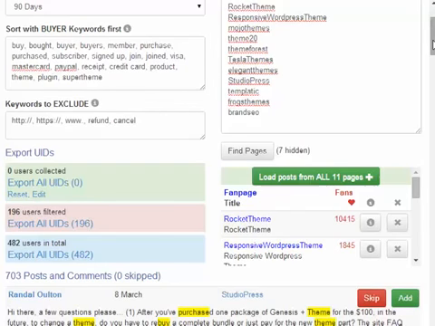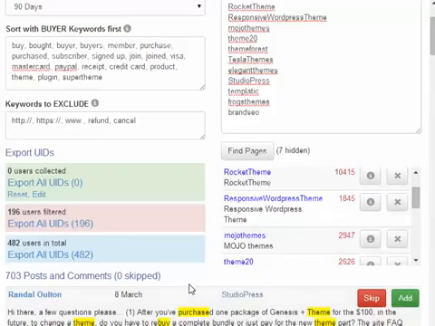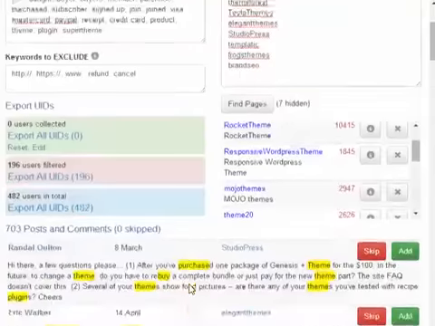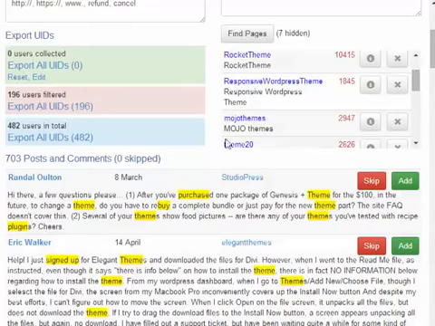And then two things change. The first thing is the numbers over here change, and the second thing is that we get comments down here. So let's look at the comments first. You can see from all of these pages in the last 90 days there are 703 posts and comments in total, from 482 users. That's about 1.3 posts for each individual user. And the cool thing about Gold Digger is you can actually see the comments.